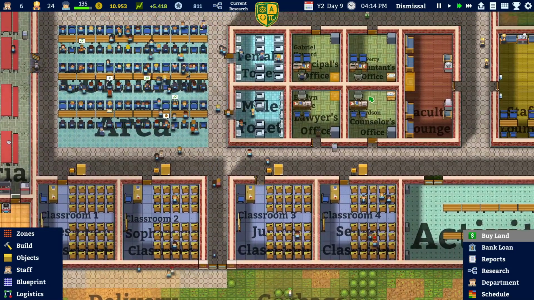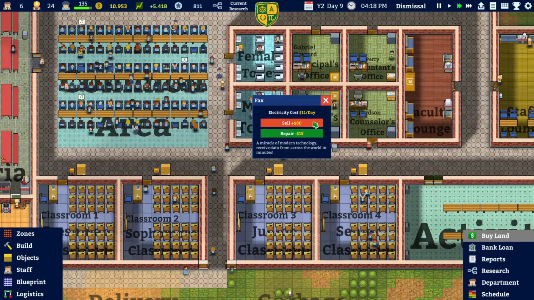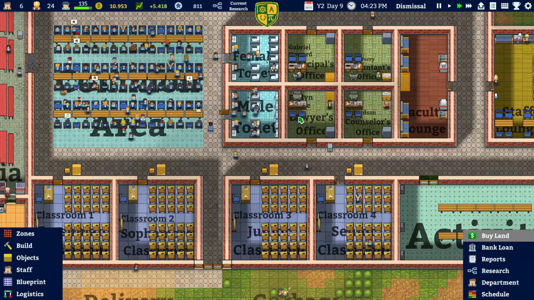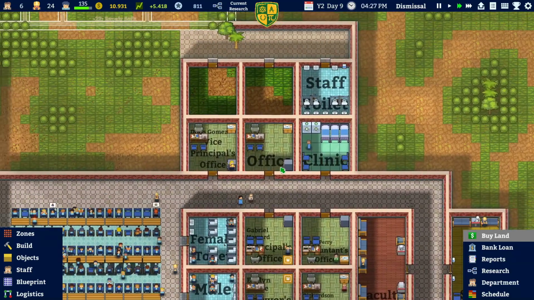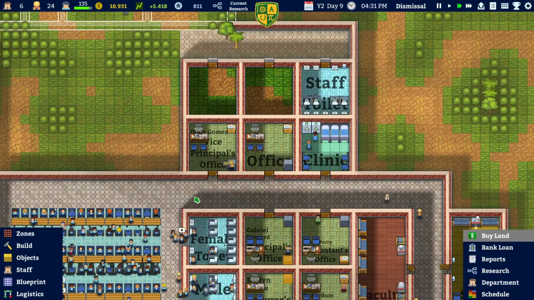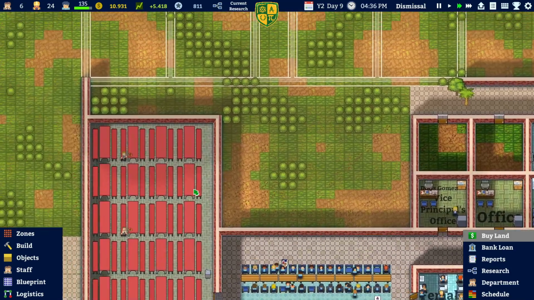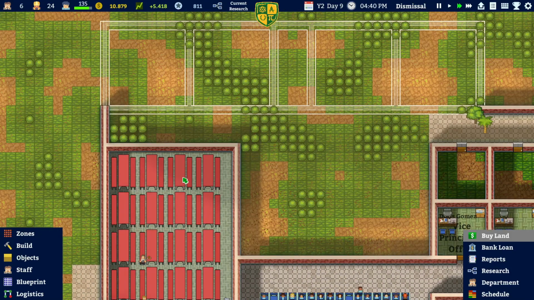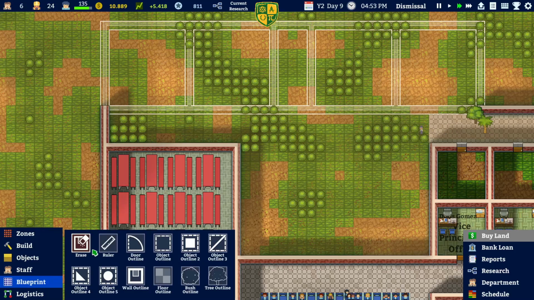Let's see if there's anything else to repair. Oh, there's a lot to be repaired. That's an issue, but if we want to make all these routes for all our workers, we'll have to hire a lot of workers, and we don't have the money for it. Well, these classes won't be up for next year, but I guess they'll be up soon enough anyway.